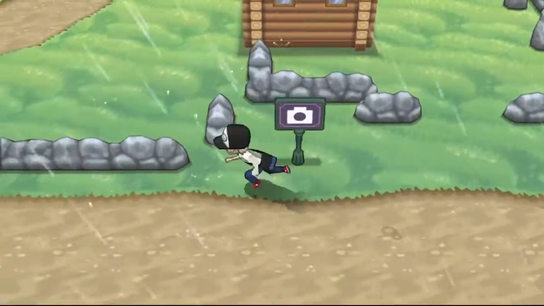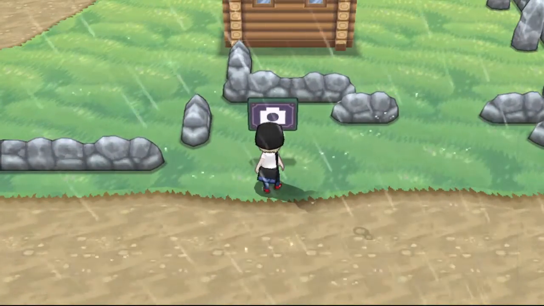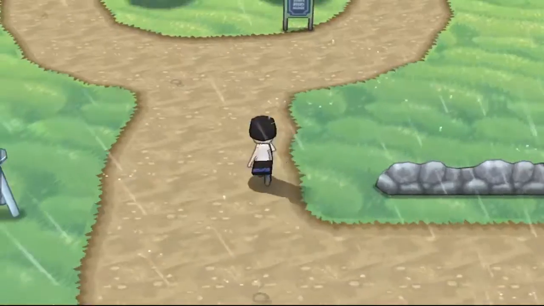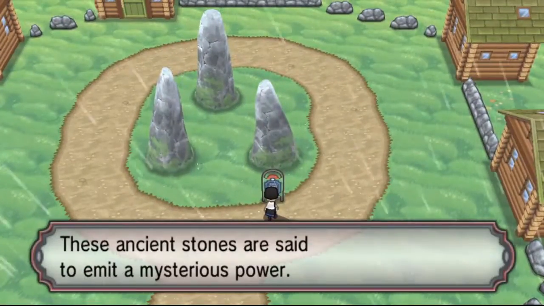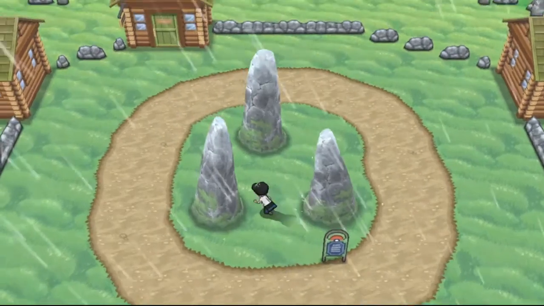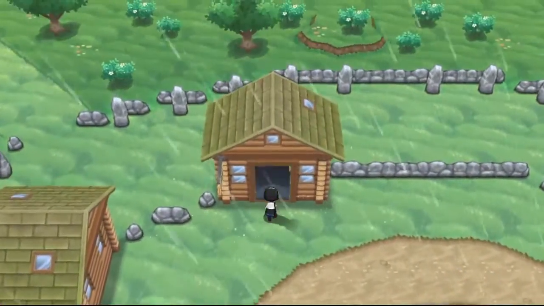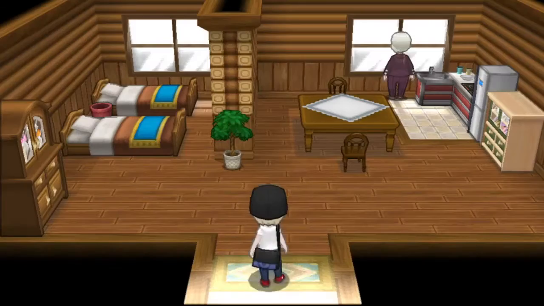Oh, it's another photo-taking spot. How do you take the photo? No, I don't want Caulfield the photo guy. Let's go ahead and see what's over here. Ooh, look at that. These ancient stones are said to emit mysterious power. Now, you come here, and you're probably thinking, what's the point of all this? Well, there is none right now. We'll be back here later on in the game.